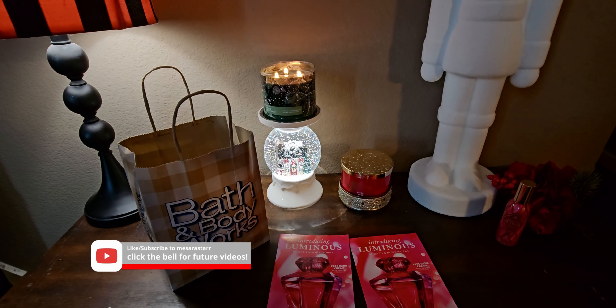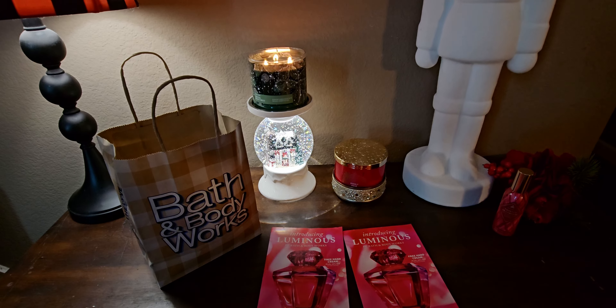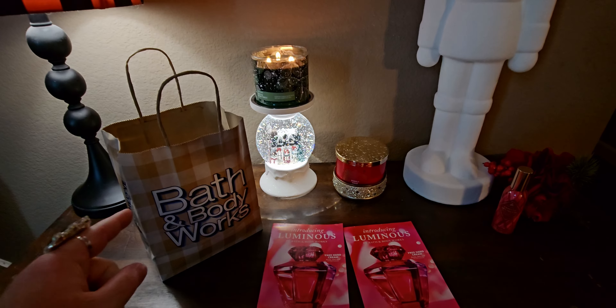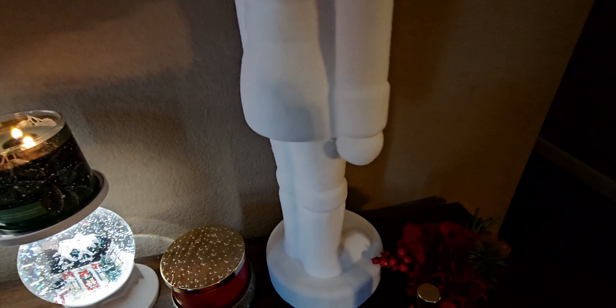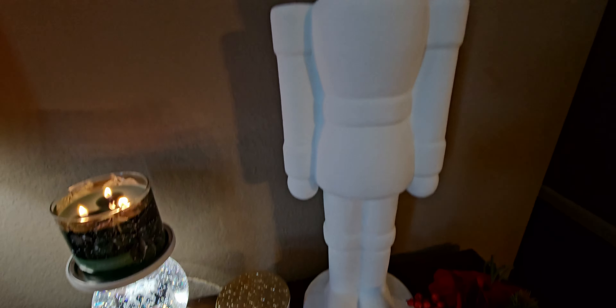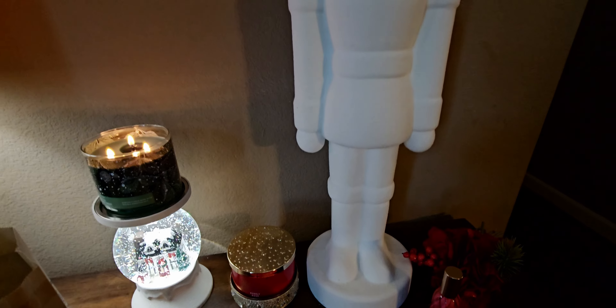I actually have two more hauls to show you — I've been quite the little shopper! I have more Christmas to show you, but first I want to show you what I got yesterday. Here is my nutcracker I just got at Walmart — it's the flocked nutcracker, $24.99. I literally just cut the tags off. I love it! It's hard to see the flocking in this lighting, but he's so handsome. It comes in red and green. It kind of looks like foam in the light but it's definitely flocked — in person it reads much better than on film. I did a whole store walkthrough I'll include at the back of this video. I just love nutcrackers!